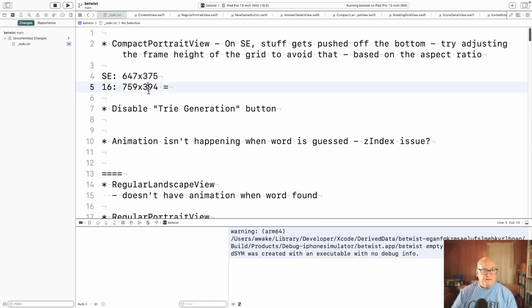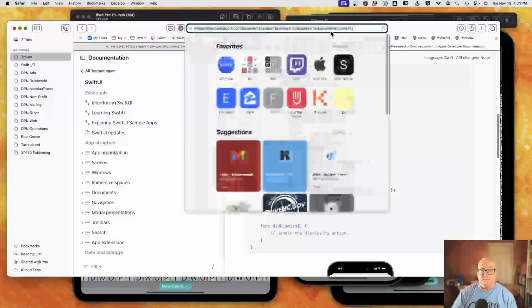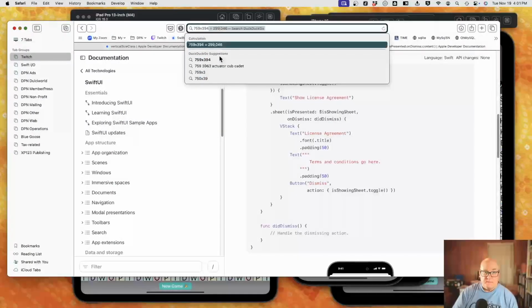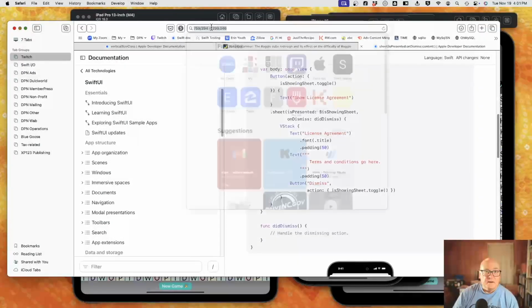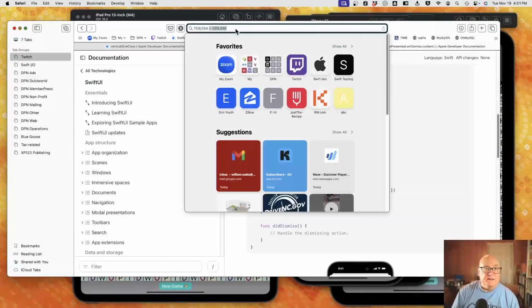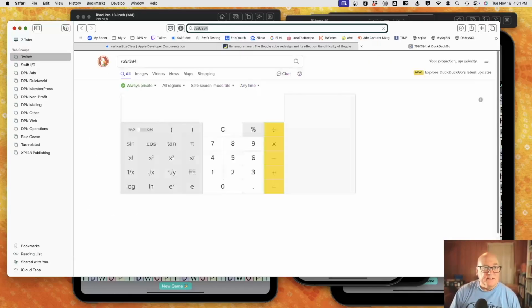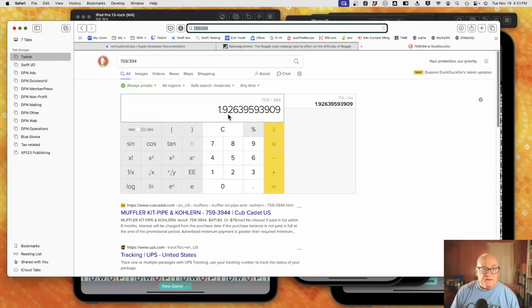Let's divide those out. So aspect ratio is width to height, so 759 divided by 394. I don't think so. Am I in a European decimal mode or something? 1.93.